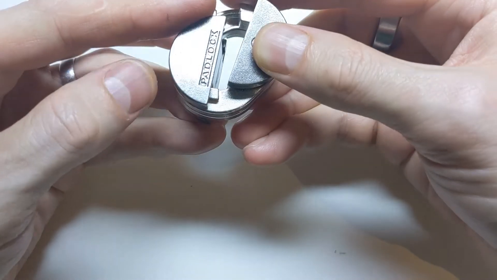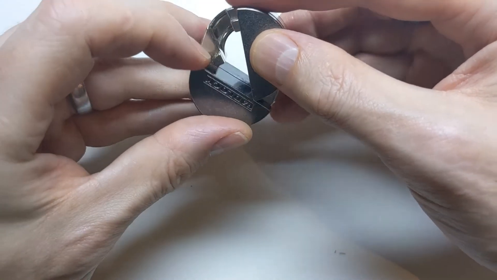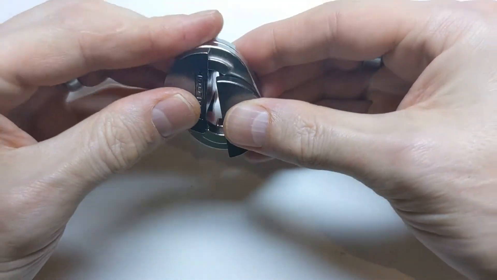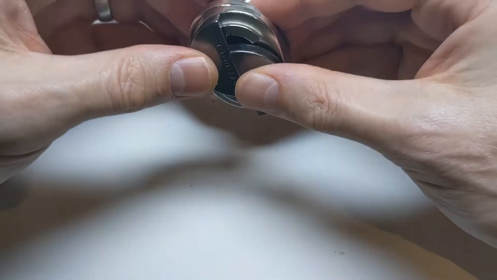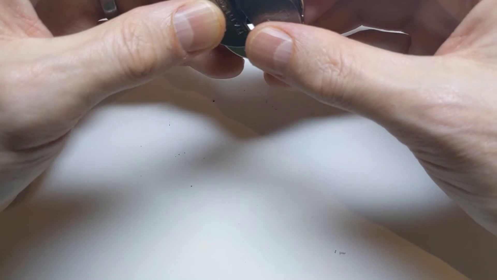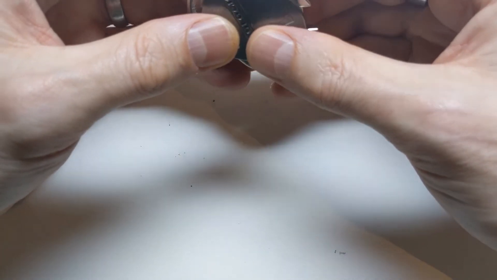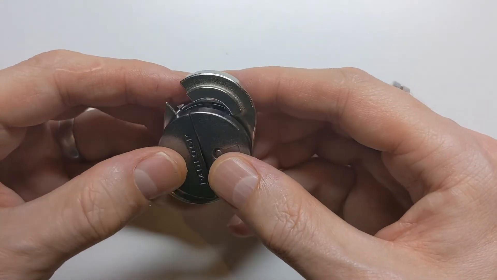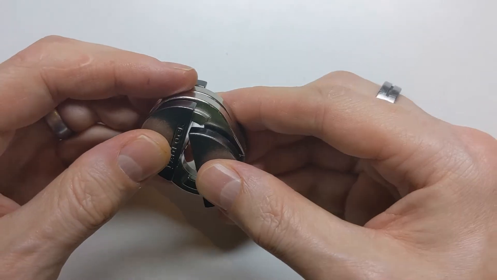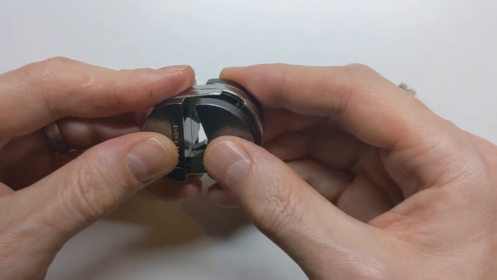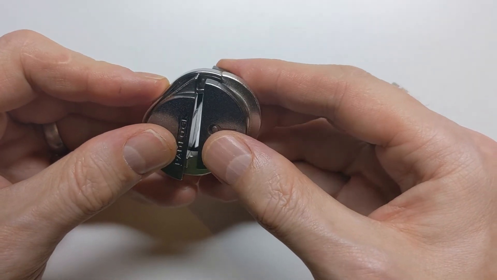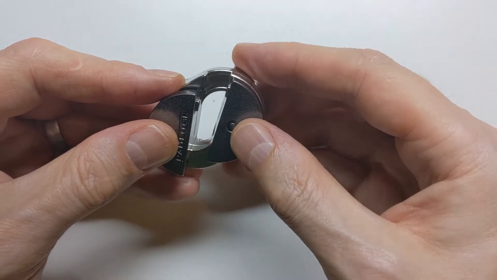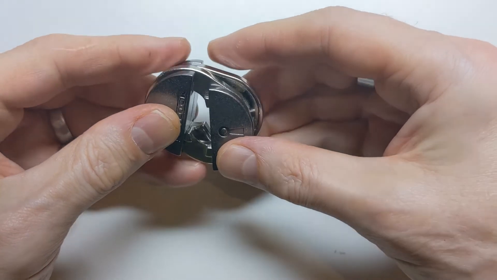Okay, so when I put it back together, this one, this one here, is the one that needs to be inside. This hole here needs to be inside the lock body. Oh, it's going the wrong way. No, no, no, that didn't do it either. Everything I'm doing is putting it in the wrong place, I think. Maybe I had it in the wrong place earlier as well. See, that's wrong. That's holding the nub still, but it's the hole that matters, not the nub. And that hole needs to be there.